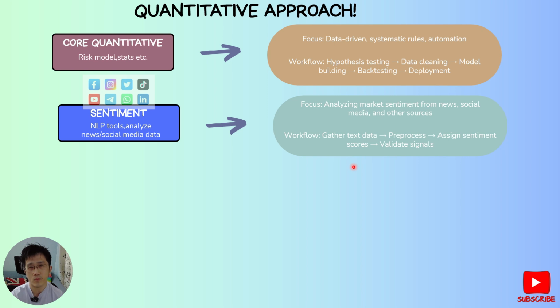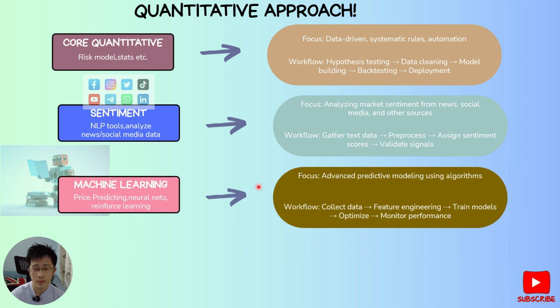They decipher what you understood from this data, and then of course you process it and assign a sentiment score to it. Are they very bullish, or just mildly bullish, or neutral, or very bearish, and so on. Then of course you need to validate that signal. Does it correlate with something that you want to understand? What's the eventual objective that you want to achieve out of the data that you collected? Okay, so that's the sentiment part.